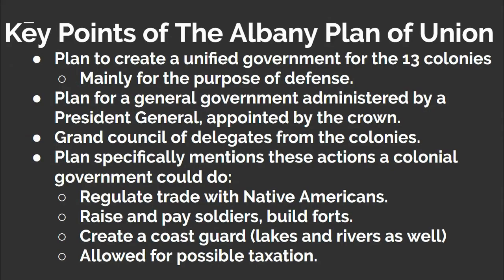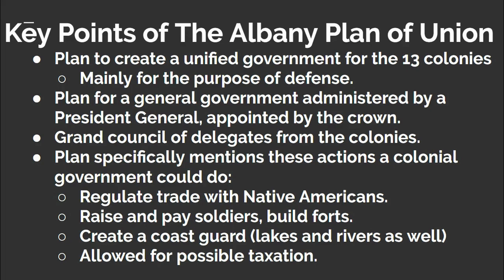Taking a look at the key points of the Albany Plan of Union itself, it is first and foremost created for the purpose of providing a common colonial defense. The plan called for the creation of a general government to be administered by a crown-appointed President General and a Grand Council of delegates from the colonies. Side note, this is similar to how many of the colonial legislatures were set up in the individual colonies.